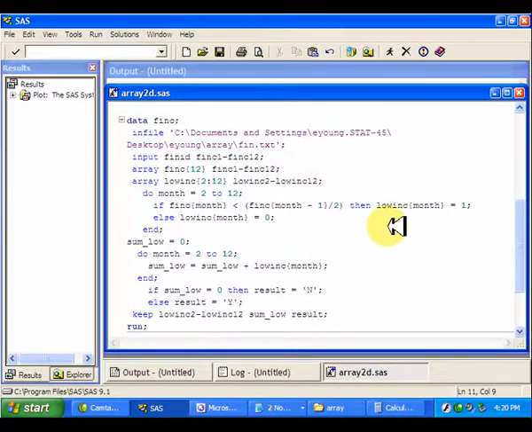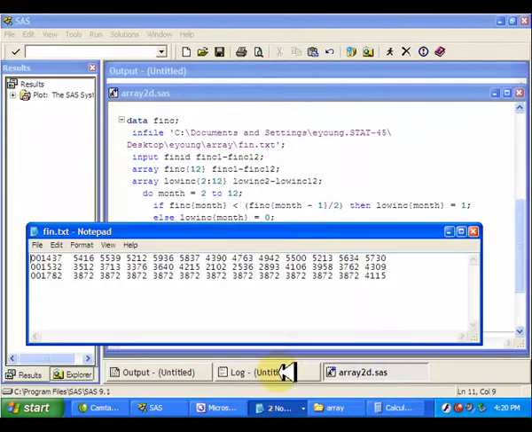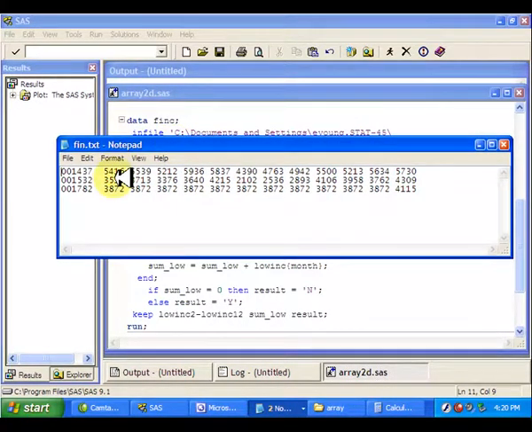Another fun thing to do is this. Suppose I have some financial data for 3 different families. I'll show them to you here. I have their monthly incomes for 12 months of the year for 3 different families, and what I want to do is find out if there was any month in each family during which they had less than half the income of the previous month's income.